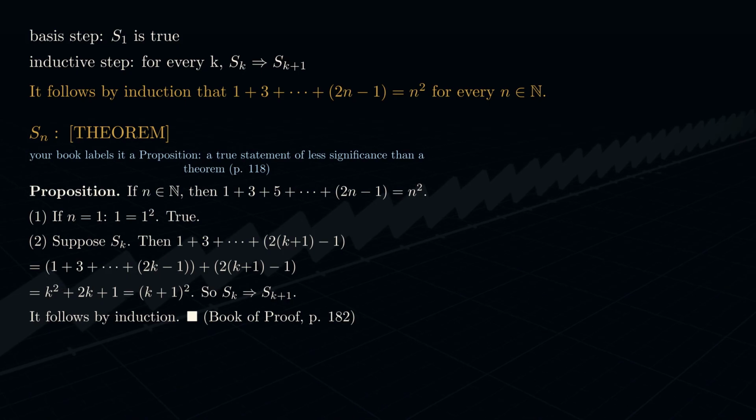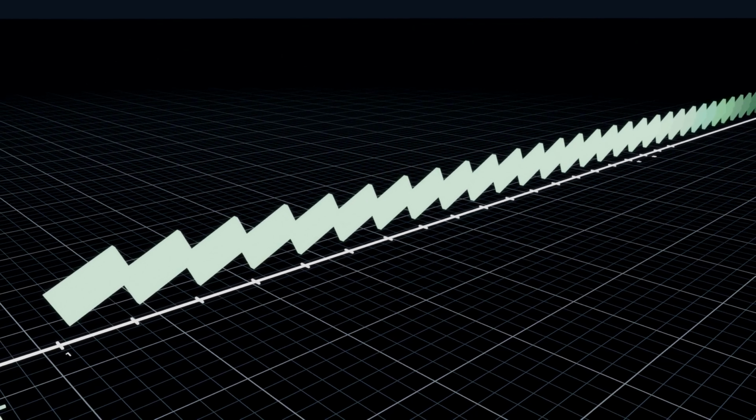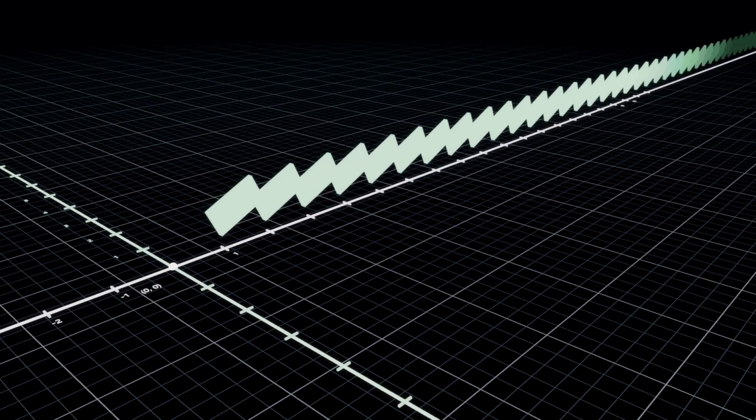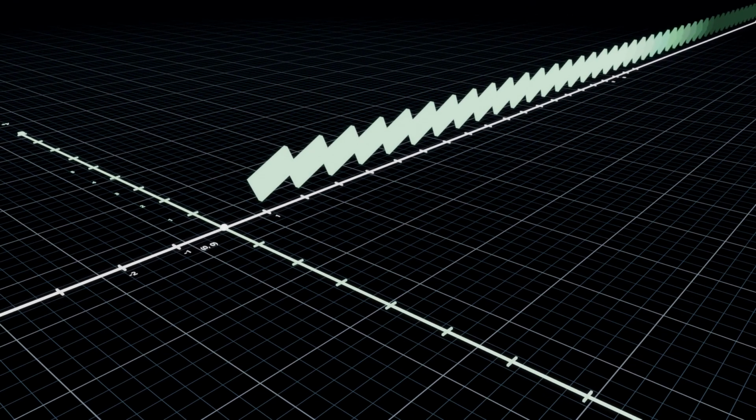Here is what you now own. To prove a statement about every natural number, you do not chase the numbers. You knock down the first, and you prove that each one knocks down the next. After the break, a real university question asks for 3 of these, and we will do all 3.